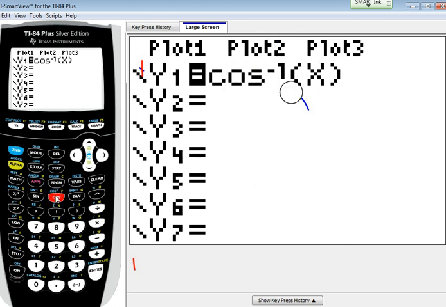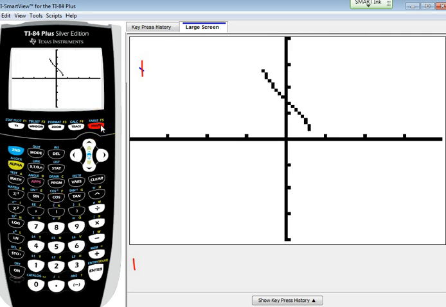Is everybody able to get their graphs up? Just checking. All right, so this one looks very similar, right? But does this one go through 0, 0? No, but the arc sine does. So if you guys kept this one going, it would look something like that. And right, it's not a function, so again, that's why your calculator cuts it at those two spots.